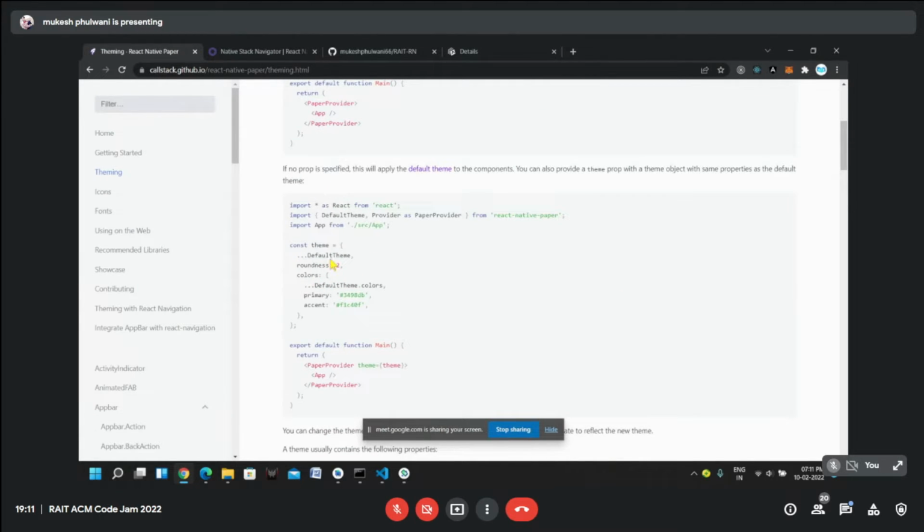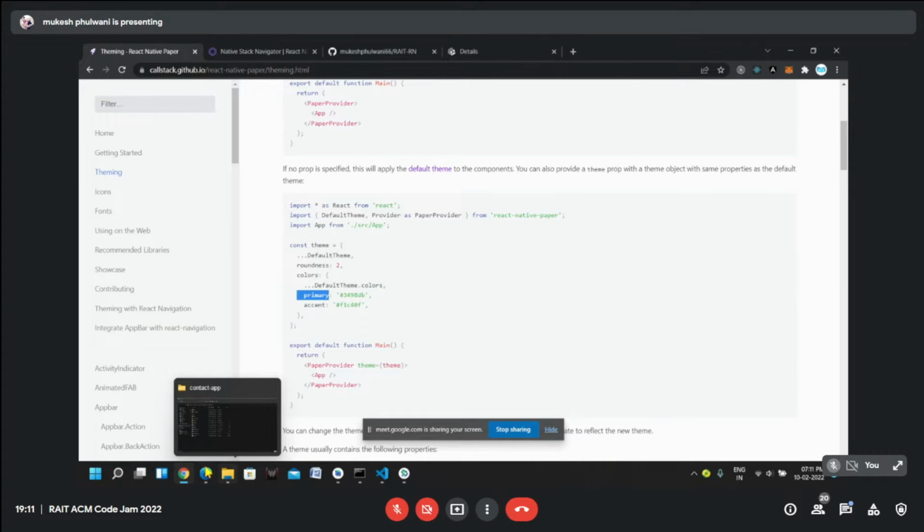So first of all, we have to create a theme object, and we have to basically spread all the default properties which are available in the theme. And then we have something called as colors. We can again spread all the default color. Basically we are trying to create a copy of the default theme that is available in React Native paper, and then we can add our custom color to it.